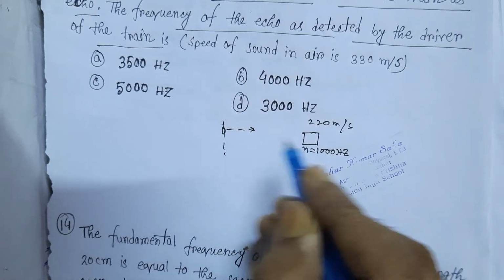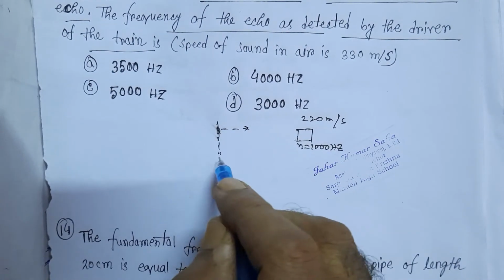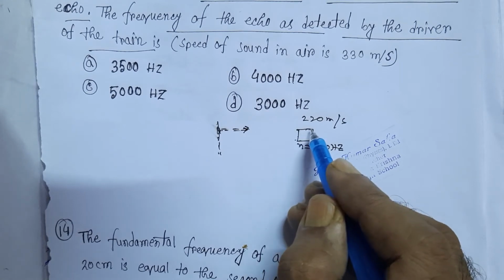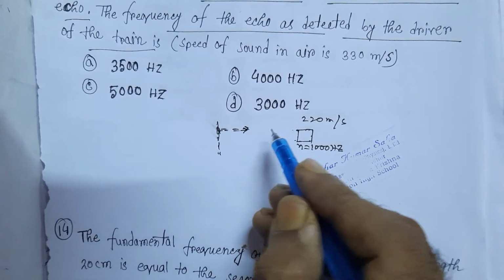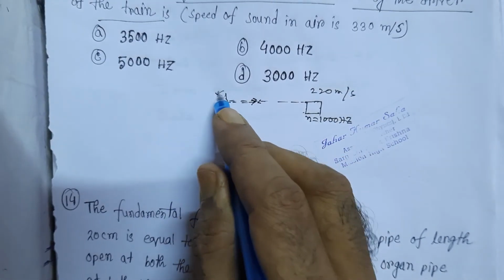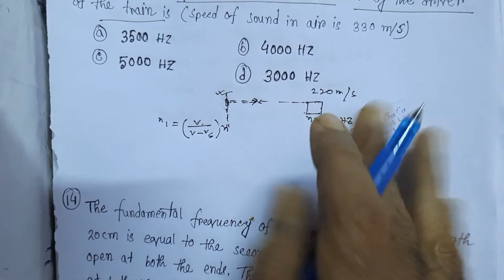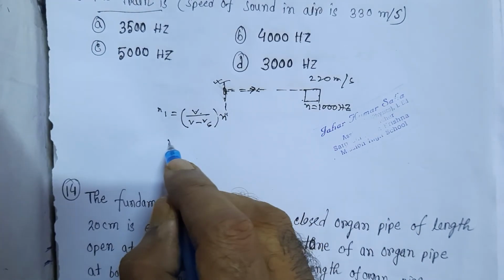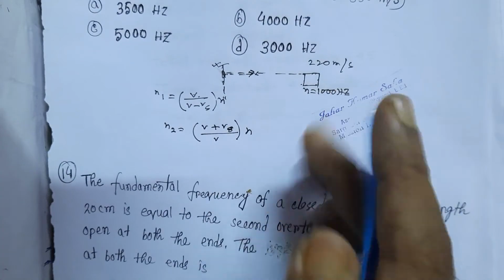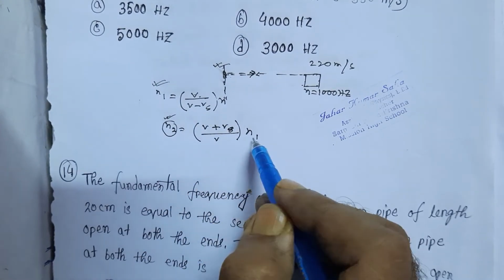So at first, a sound will be detected by the reflector, and the source is approaching towards the reflector. And now, in order to hear the reflected sound, the observer is at the train. So the observer is actually approaching towards the source of sound. In the first case, the reflector is getting a sound of frequency N1 equals V by V minus Vs into N. And the observer is now approaching there. So the sound heard by the observer is V plus Vs by V into N1. The source is now emitting a sound N1, the observer is hearing a sound N2. N2 equals V plus Vs by V into N1.